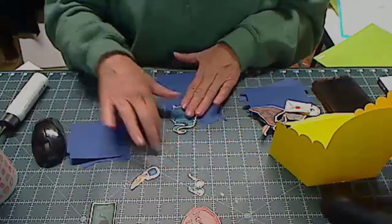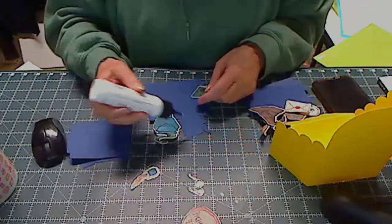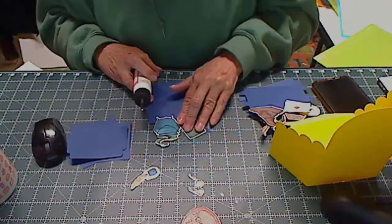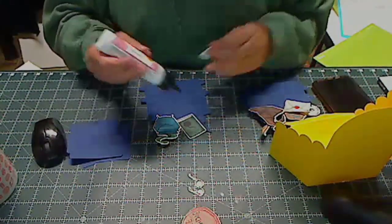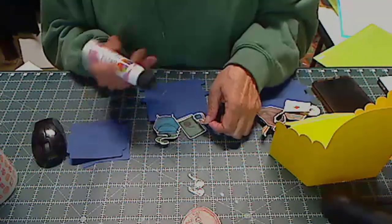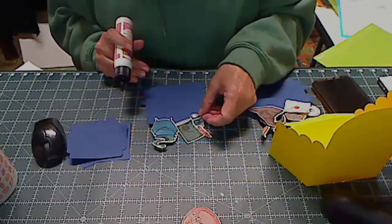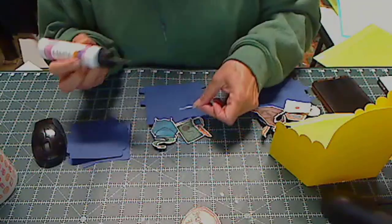And this was all cut with my Cricut. The other one that I did, I cut with my Cameo. Here's this book, goes right here. And then this little ink thingy goes here. And the last thing that goes on this one are the glasses. And they just kind of get stuck on there, so I'll put the glue on them like that.